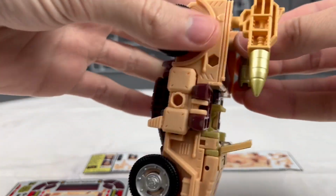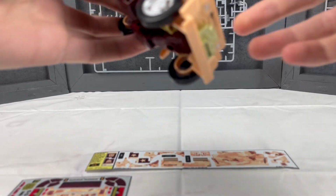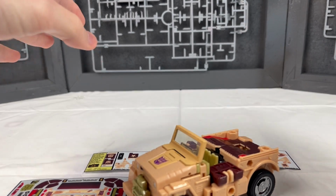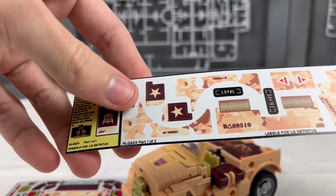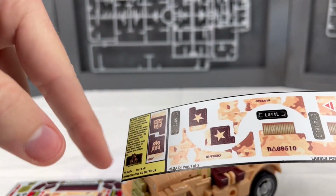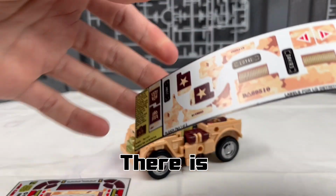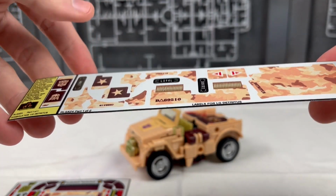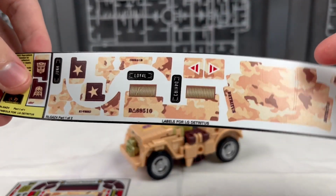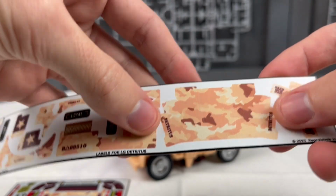So to make things easier on ourselves, let's go ahead and take these weapons off of Detritus, and we will work on the vehicle mode first, because I think that's probably going to be where the bulk of the stickers go. In this pack, you get some stickers for the hood. You also get some stickers for the rear of the vehicle, as well as the front. There might be some stuff for the back. We'll have to get into that. I'm not entirely sure where half of these are supposed to go, so most of my time is probably going to be spent looking at reference photos. But that's also kind of why I'm making this video. So let's go ahead and start out with the obvious one.